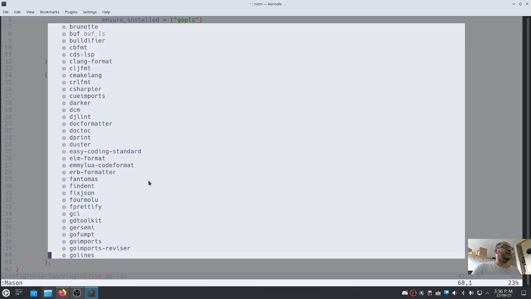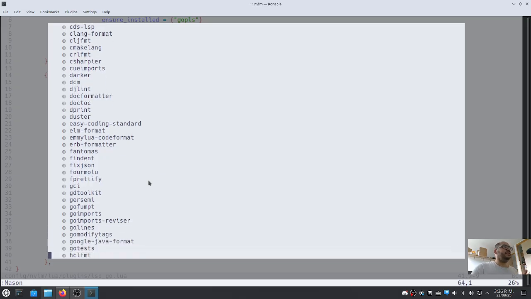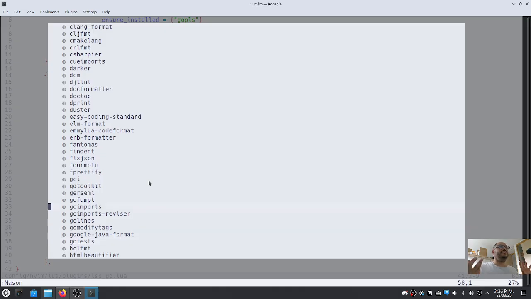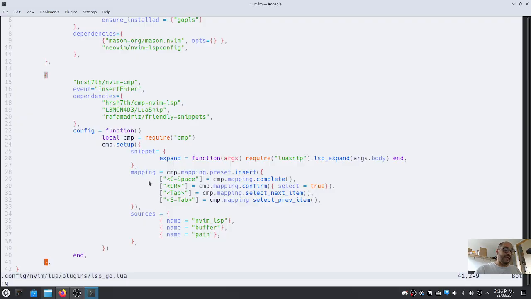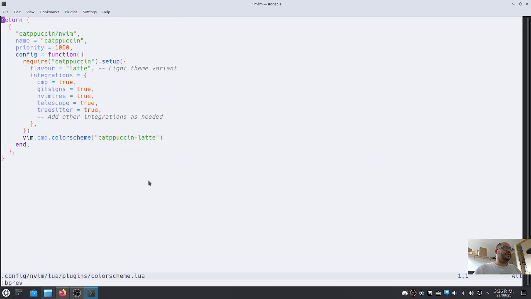So you basically have every good thing that you can imagine for Go, install it and just load it in when you start the server. But what is the idea of having that? Basically that you have a very nice start, and it won't make your editor feel stuck or slowed down because of the number of plugins that you have installed. That's the thing. So this is regarding the LSP plugin configuration.